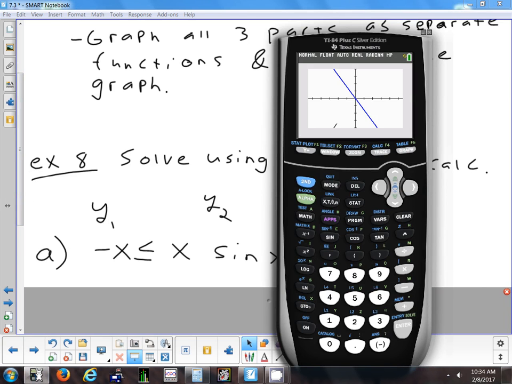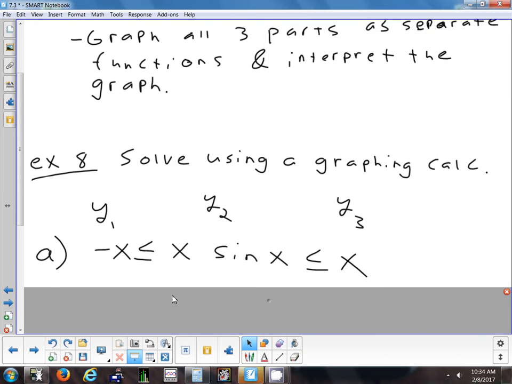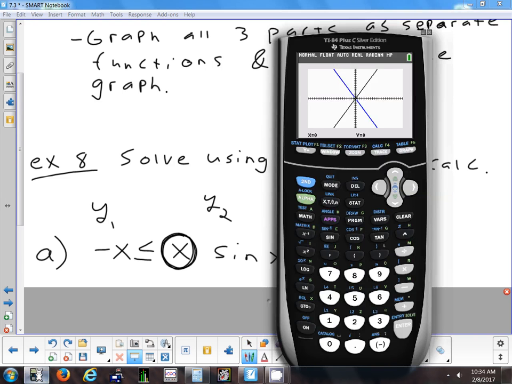Okay, so there's our graph in blue. There's our graph in black. I want to zoom out a little bit, so I'm just going to press zoom 3 to get a bigger picture. And now the last thing I'm going to type in is x sine x. When you put a number in front of a function, what does that do to it? A vertical stretch. And what kind of thing is this? It's a variable. So this is a vertical stretch that is variable. It's a constantly changing vertical stretch.